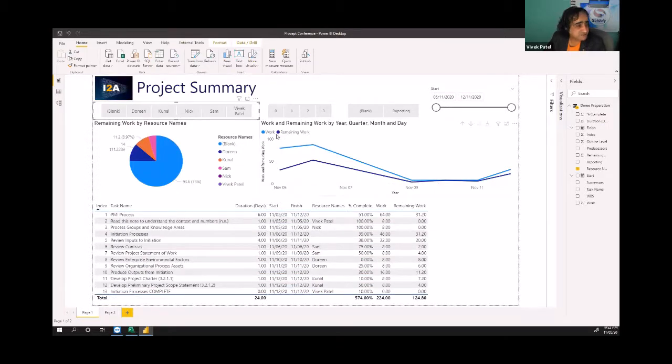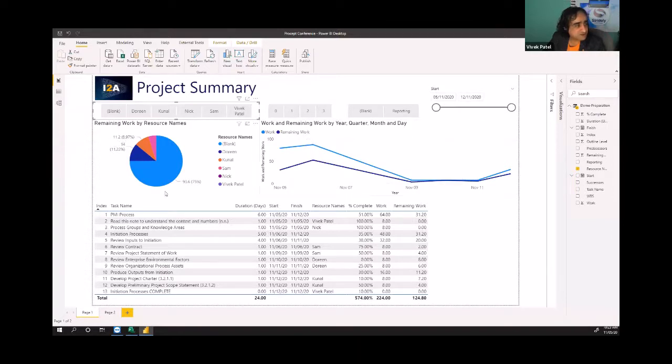Here it shows how much work is required and what is remaining. So I can know right away by date what my progress is. So if I go here or here, I have 32 hours that is allocated to November 12th, but only 22 is remaining. So I need to work on it. Whereas when I come here, it is less work. So I can arrange my resources based on requirement.